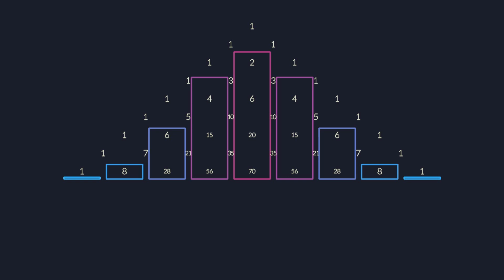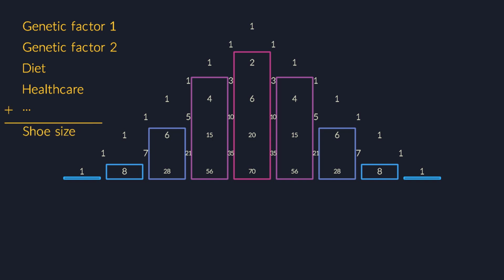Why, though? Why is this well-known bell-shaped curve hiding in these path-counting numbers? I mean, in real life, Gauss curves are the result of measuring people's heights and shoe sizes. This grid of paths meandering left and right has nothing to do with shoe sizes, does it? Well, let's see. The size of your feet depends on many different factors. Some of those factors are genetic. Others are environmental, such as your diet or the availability of healthcare. Each of those factors could either lead to smaller feet or to larger ones. And when we add up all of those influences, the end result is your shoe size.